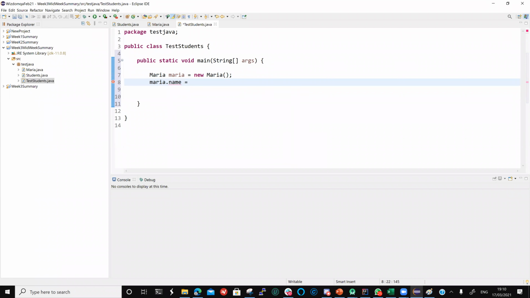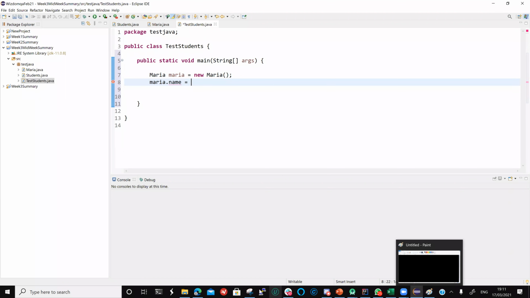Now I can say Maria dot name. Can you guys tell me how am I getting the name access? The name variable is not even registered in the Maria class, but still I am able to access it. How is that possible? On the parent class. Exactly. Because the name variable is there in the parent class.